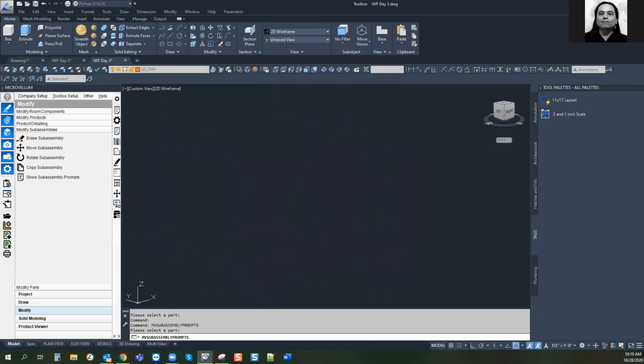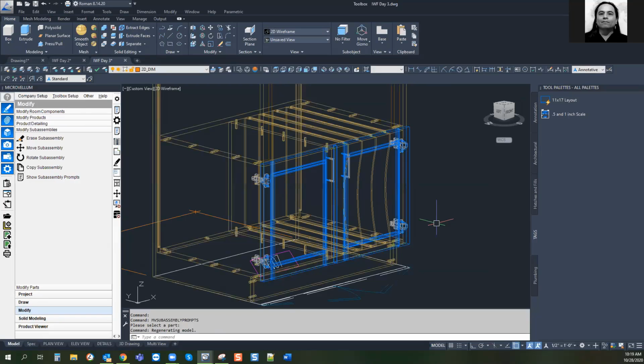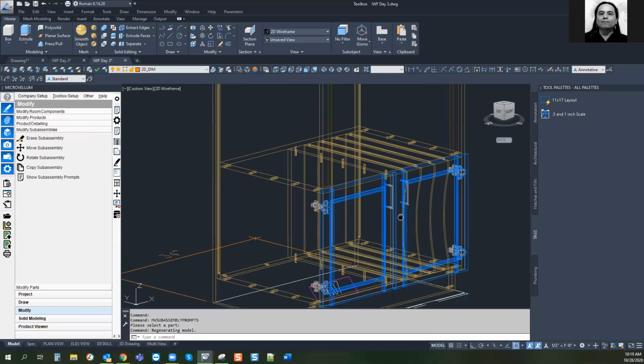But I want a rollout that's called a subassembly called one rollout. There are two different rollout subassemblies. One is called rollouts with an S on the end, and one is called one rollout. That is the one that I want. So to drop that inside of here, I'm going to do the same process with my splitters.